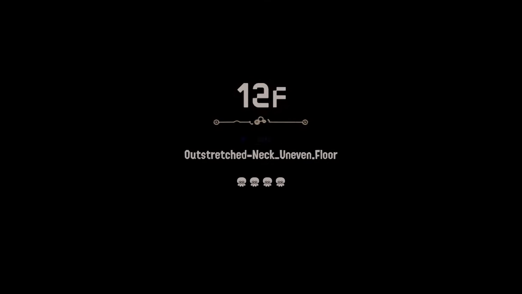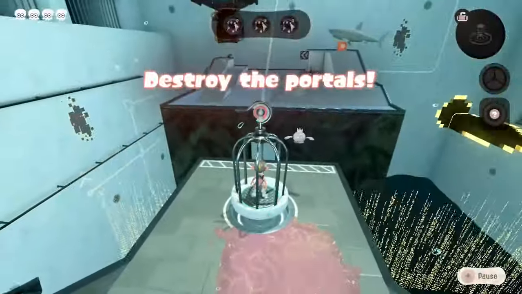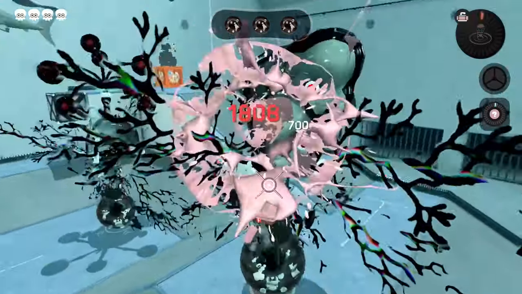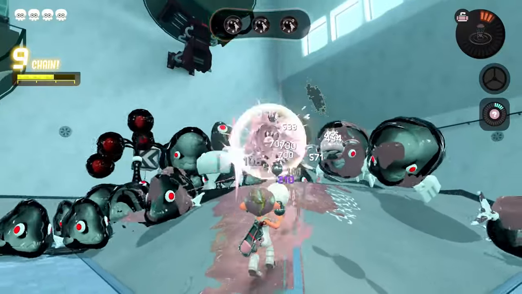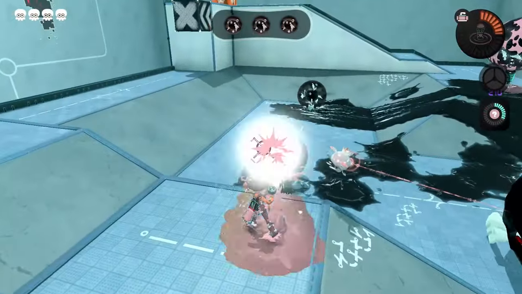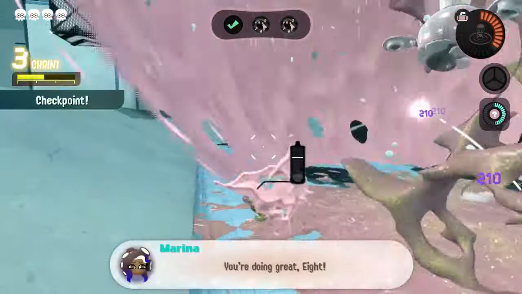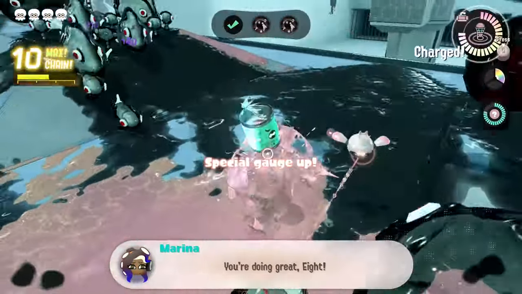All right, 12F, outstretched, neck uneven. Destroy the portals. I do see all the portals sort of lined up all at once. So if I could just, ooh, look at the extra damage rating. Before it was 1800, now it's 1954, it said. Okay, let's work on this one while we're over here. Look at that fire rate really helping me out. Able to pop that one, turn back around and pick up a mem disc and everything else there.